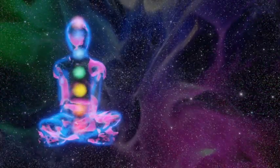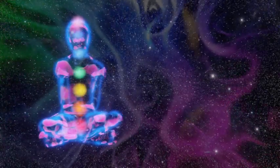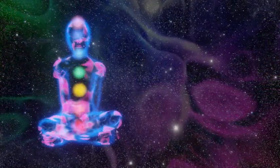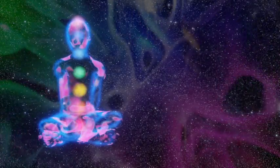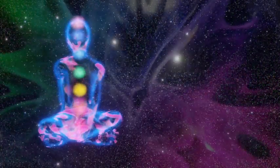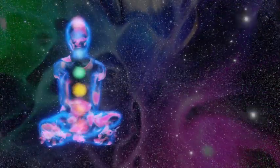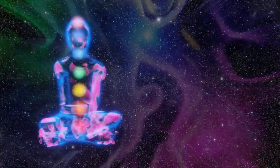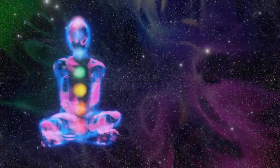Take that same burning, beautiful orange-red color and paint that throughout your entire body, allowing it to fill you up completely. Filling you up with the beautiful vibration of sacral healing, the center of your healing powers, your creativity, your intimacy, pleasure, desire.